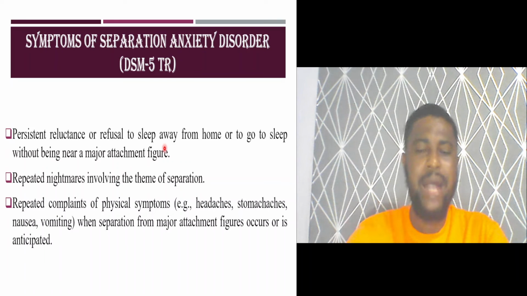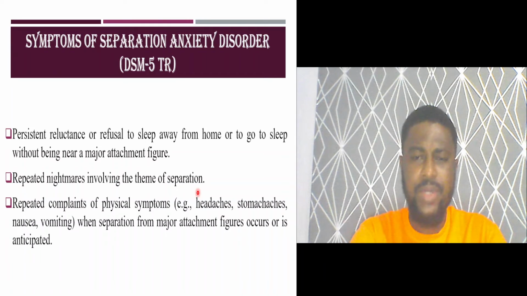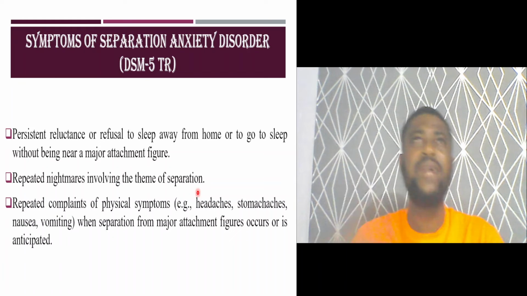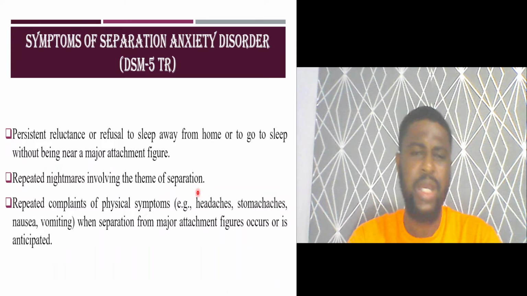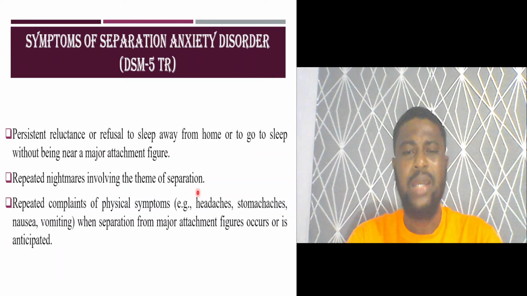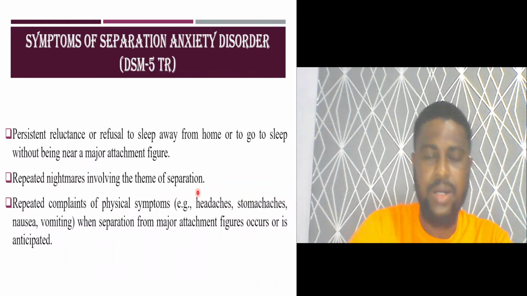There are repeated nightmares involving the theme of separation. So a lot of bad dreams, and these dreams are filled with events that are leading to separation, whether a dream of the major attachment figure passing away, being involved in an accident, being attacked, or something happening to you in the dream, and all those things that may be an indication that you are being separated from the people you love or you care about. And then the last we'll talk about is repeated complaints of physical symptoms.